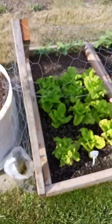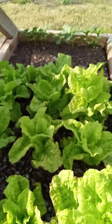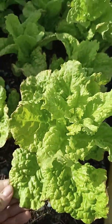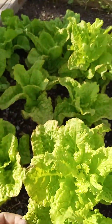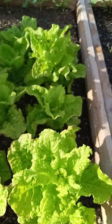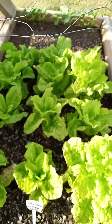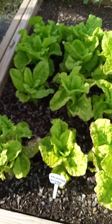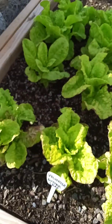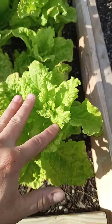Awesome. Take a look at the old future YouTube beds. This grows. Getting new growth on this. Tried some of this, picked it off. A couple kind of bitter, but that's start to take. I don't know, just let those bolt and we'll grab the seeds. But if you remember how small those volunteer lettuce were when we put them out here, they're all starting to take off. And probably just take some of these outer leaves off and let that middle grow again.